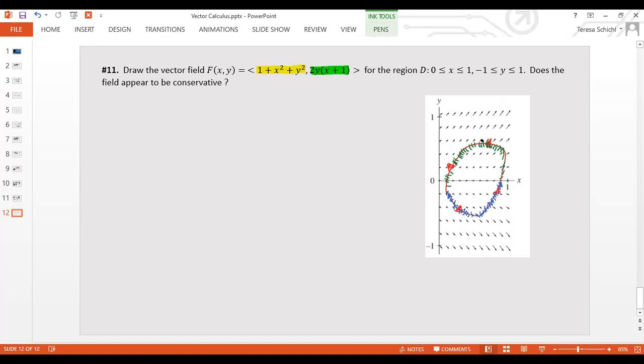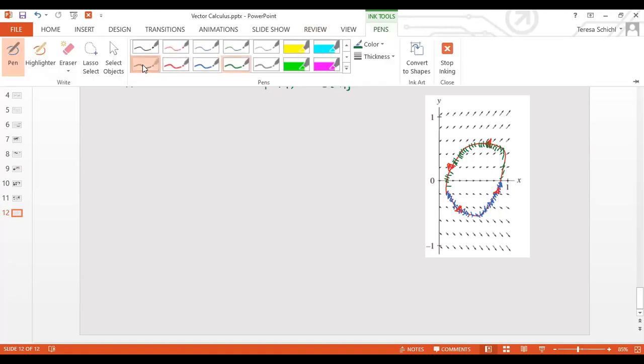So that's probably conservative, because we know in a closed curve C in the domain, if the integral is equal to zero, that means the field is conservative, right? There's no net change. So let's take a look. Okay, so from the graph, that's what that means. So let's take a look. If this is my P(x, y), this is my Q(x, y). Let's do a mathematical way to see if we are able to prove it, right?